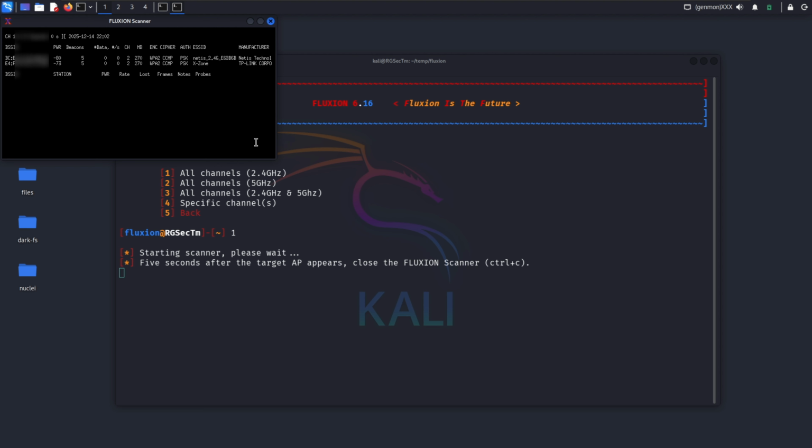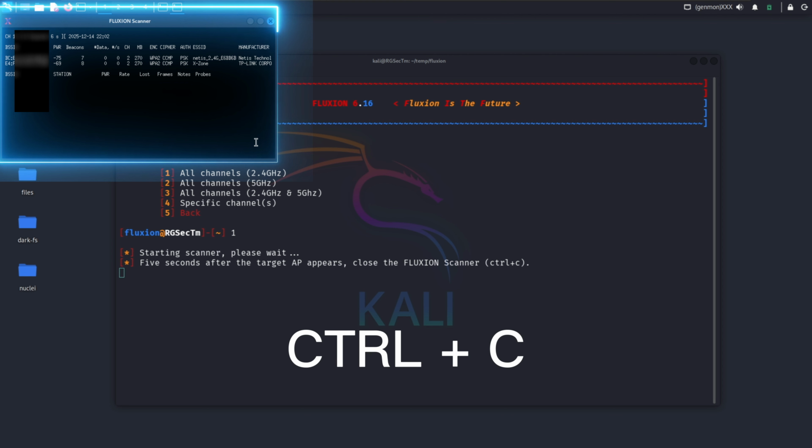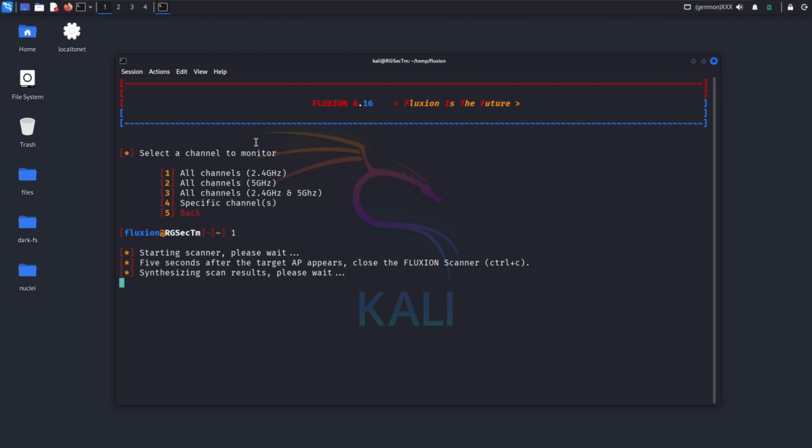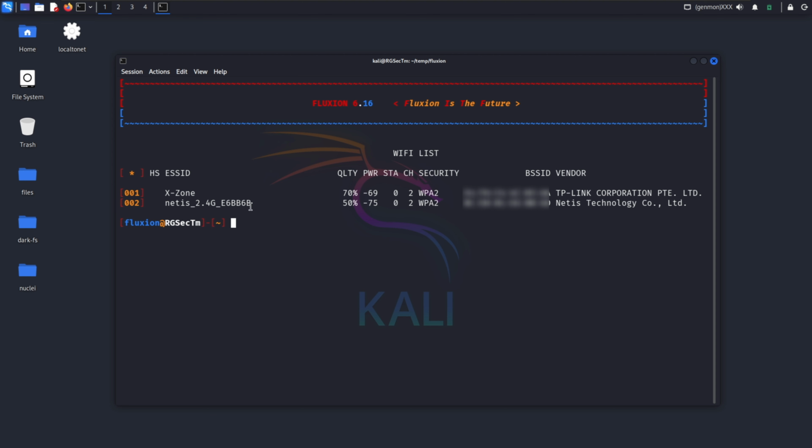Then here it will search for the networks near you, and the list of networks that are within your range will keep coming here. And when you find your target here, then press Ctrl+C to close this window. And here the list of all the scanned networks will be displayed. You can see here the list of networks around me has come up. Among them, my target is also there. Here I will select my own Wi-Fi, which is present at number 1. You can see the quality of the Wi-Fi here, how strong the signal is, or which channel the target is running on. What security is being used here, you can know all here. So here I am selecting my network, which is at number 1.